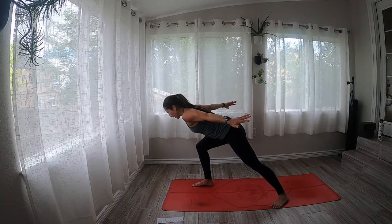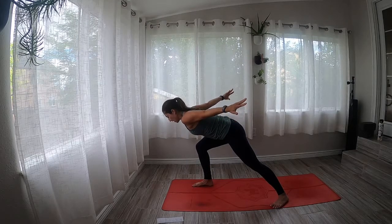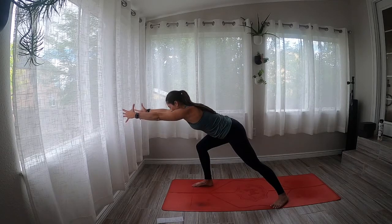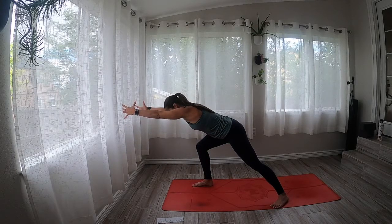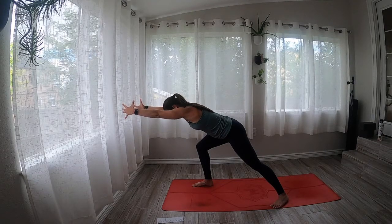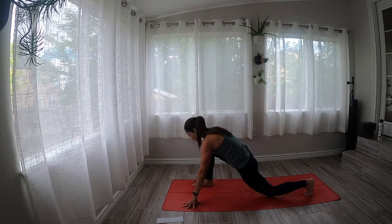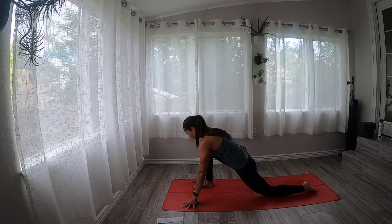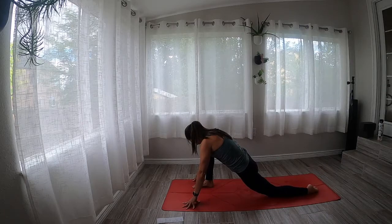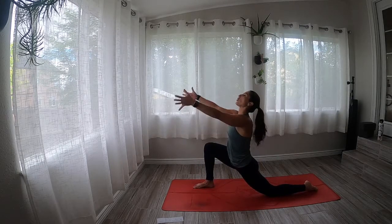The bend in the right knee is deep and the knee is over the ankle. Keep the bend and reach the arms forward like you're squeezing an imaginary ball between your hands. Inhale, reach through your fingers. And on your exhale, hands come to the ground, low lunge, and drop that left knee down. Wiggle that left foot back so you're at the top of your back knee. And then inhale to crescent moon.